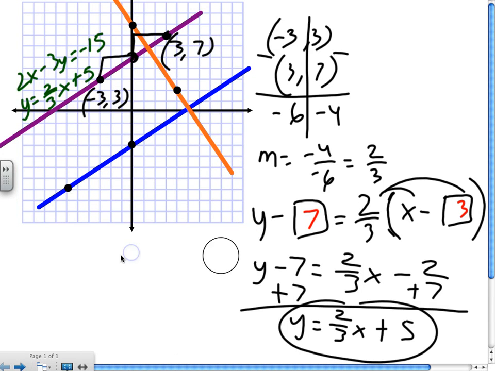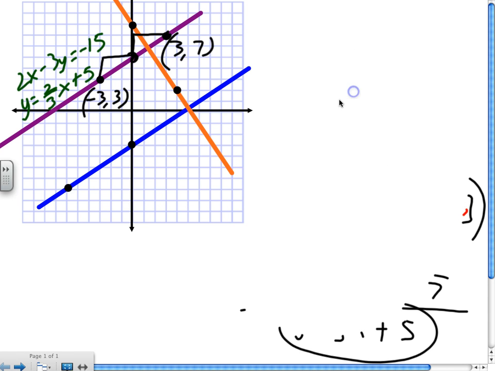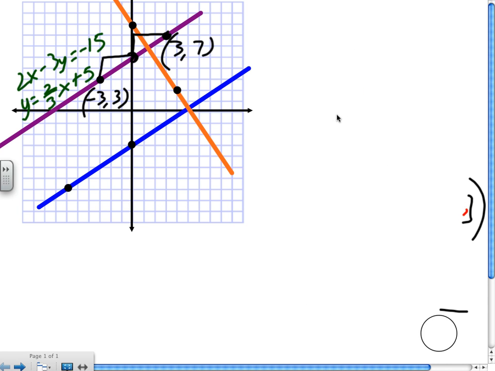So get that information down, and I want you to look at one thing as well. Yes, I did it the hard way. I didn't really utilize what was given to me. But if you look closely enough, look at the purple line again. Did it cross over the y-axis? What point did it cross over on the y-axis? 5. We went all the way to find the y-intercept, but technically, if you see that a y-intercept is already given to you, or you can spot it, you can rewrite it right away, can't you?